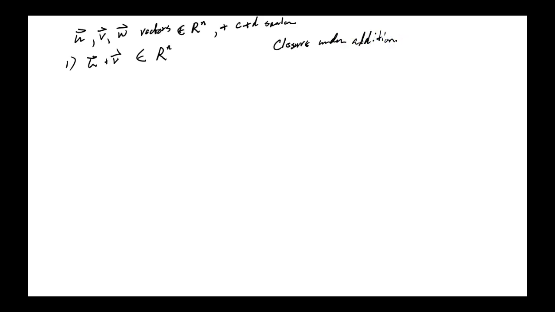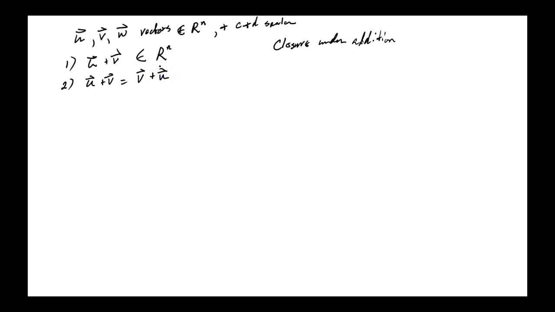Another way of saying that, vector addition is closed in Rn. You'll see it, the verb close or closure, either one. Okay, number 2. And we did this when we were illustrating adding vectors in space. Same thing holds here. If you do U plus V, that's identically the same as V plus U.